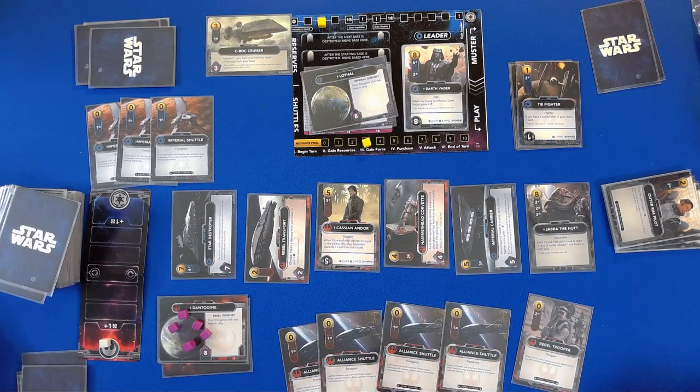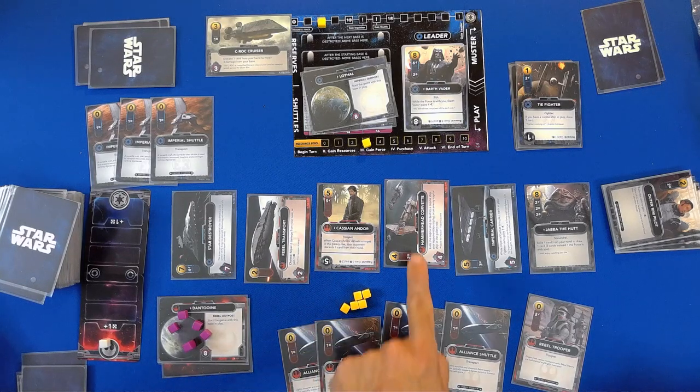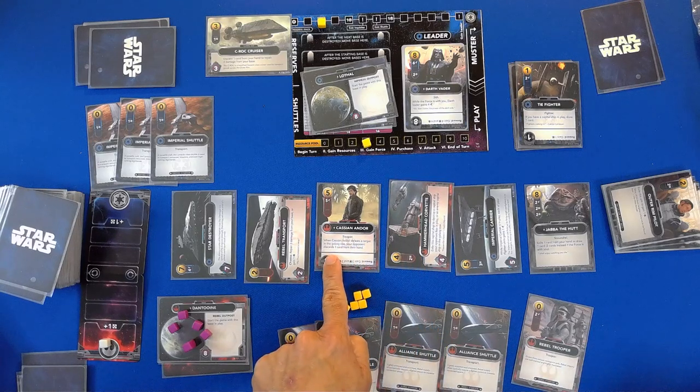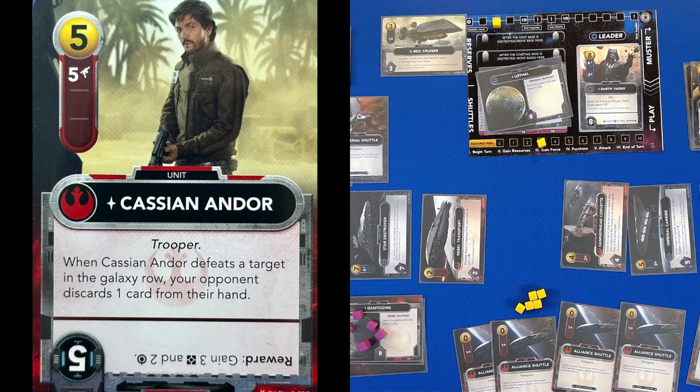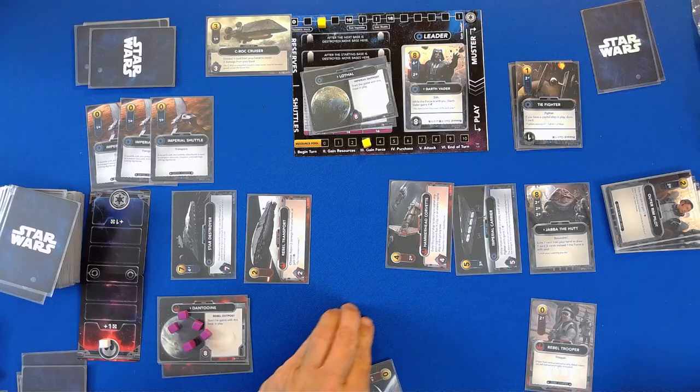So we have 5 to purchase with. And I don't know if I want to do the Hammerhead, which would be good, or Cassian. I'm going to go with Cassian as our purchase.